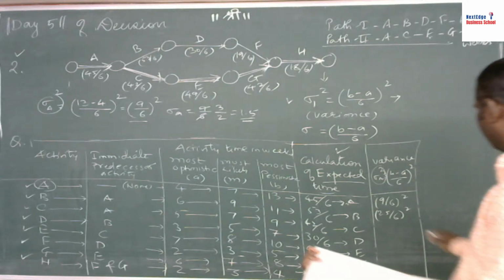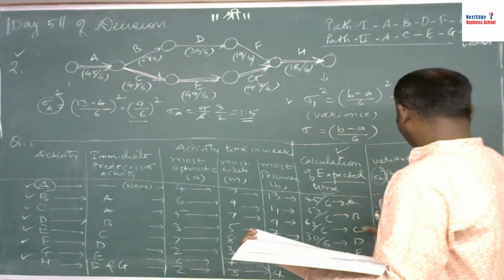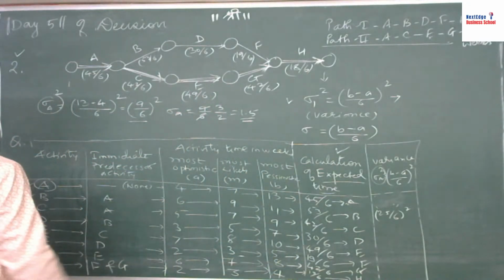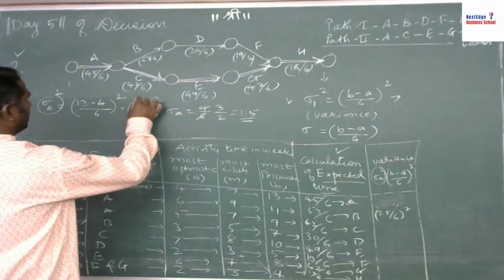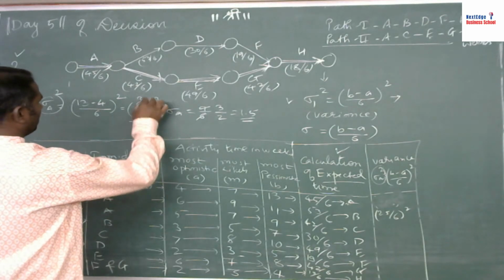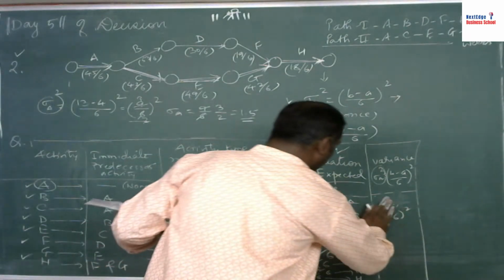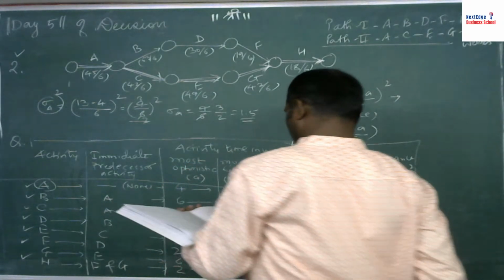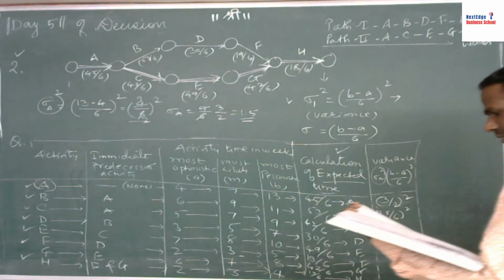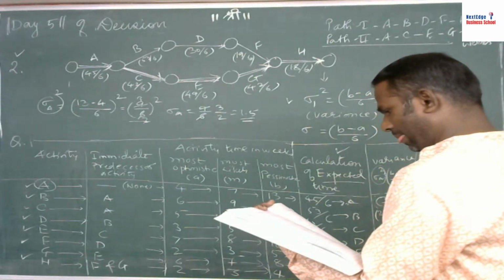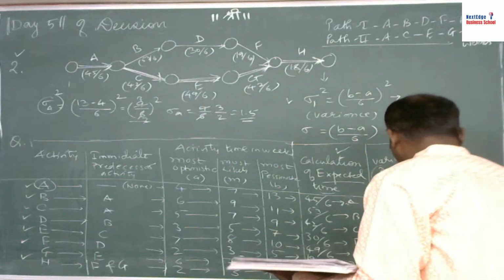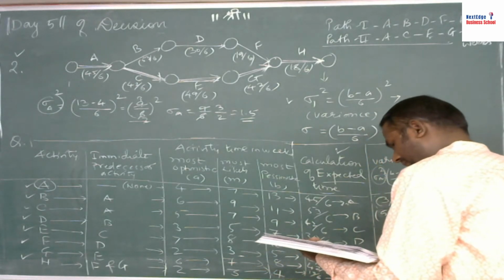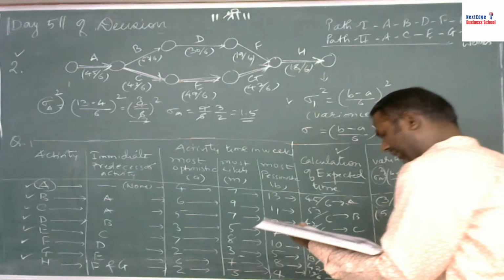First value seems to be, just wait. For A, the standard deviation looks like this. अगर उसको स्क्वायर के फॉर्म में रखना है आपको तो 9 by 6 आएगा, सो 3 3 9, 3 2 6. 3 by 2 का स्क्वायर आएगा, 9 by 4 नहीं, 3 by 2. दूसरा 5 by 6 का स्क्वायर. हाँ, स्क्वायर राइट.